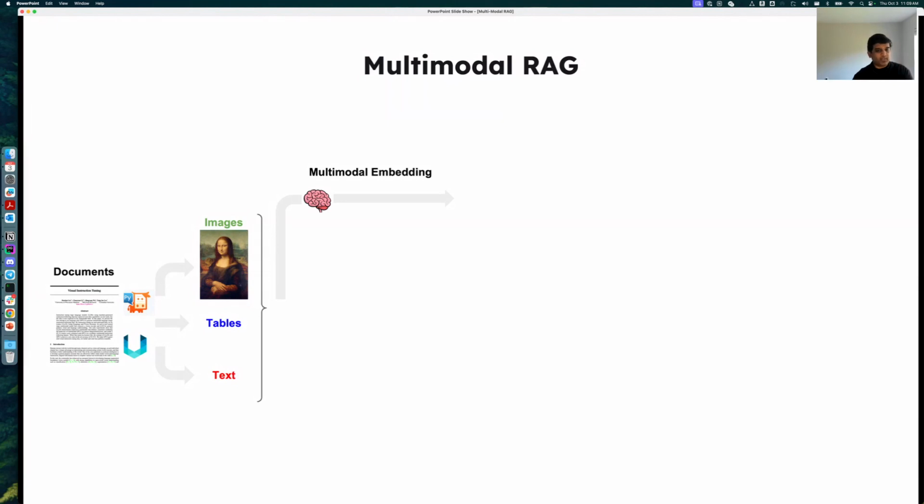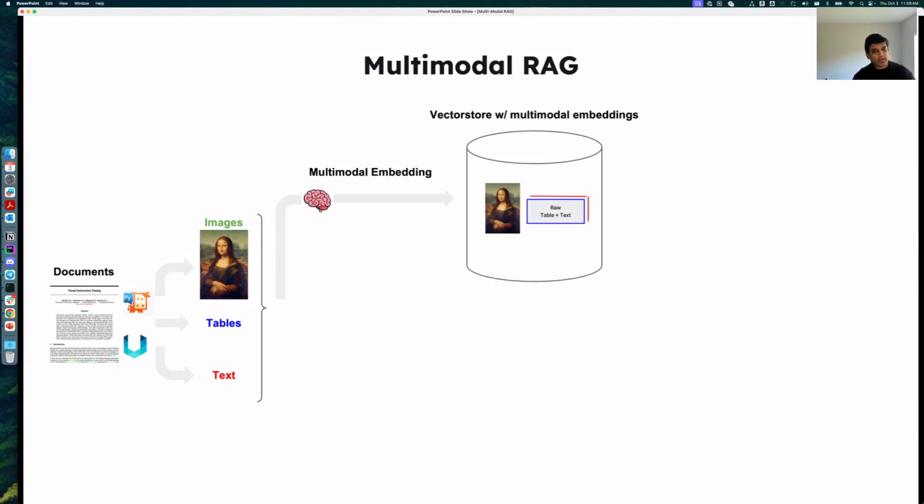That model should be multimodal in the sense that it can take text as well as images. If you have that kind of model, you just use it to convert everything into vectors, and all those vectors will be in the same space, the same vector space, and then we store it in the vector database.